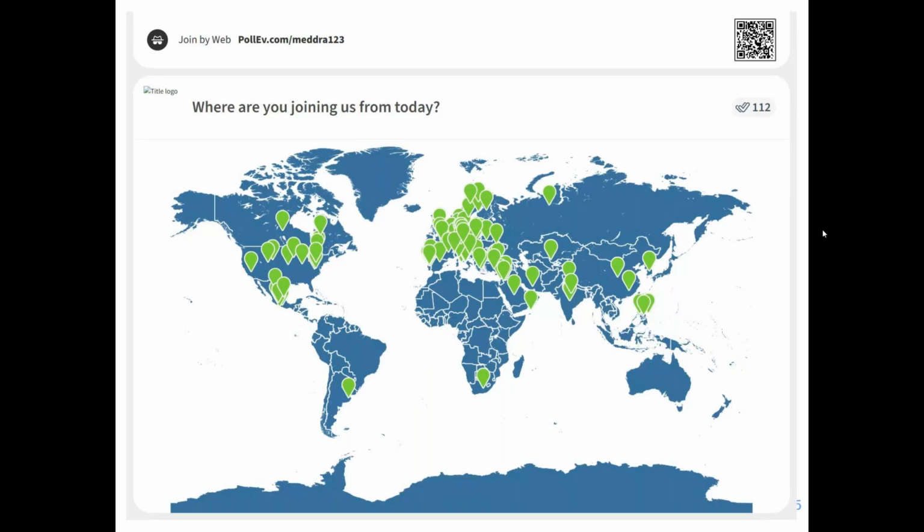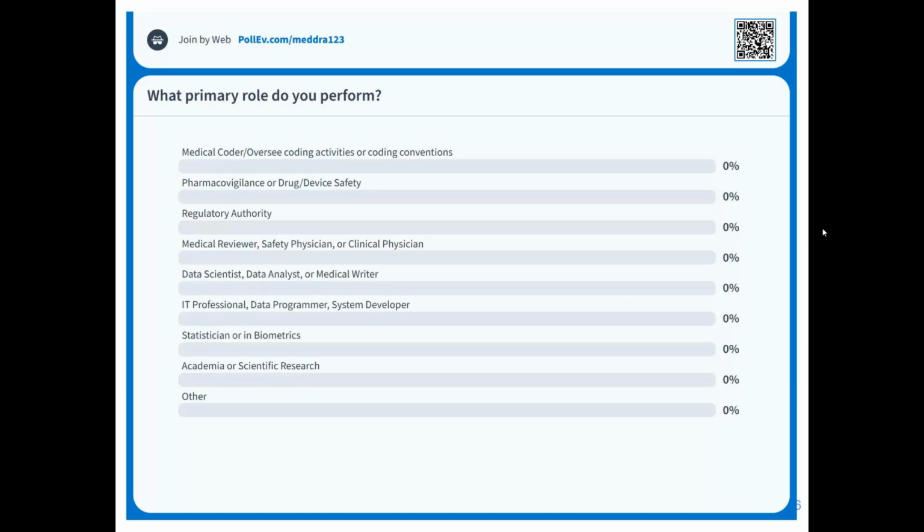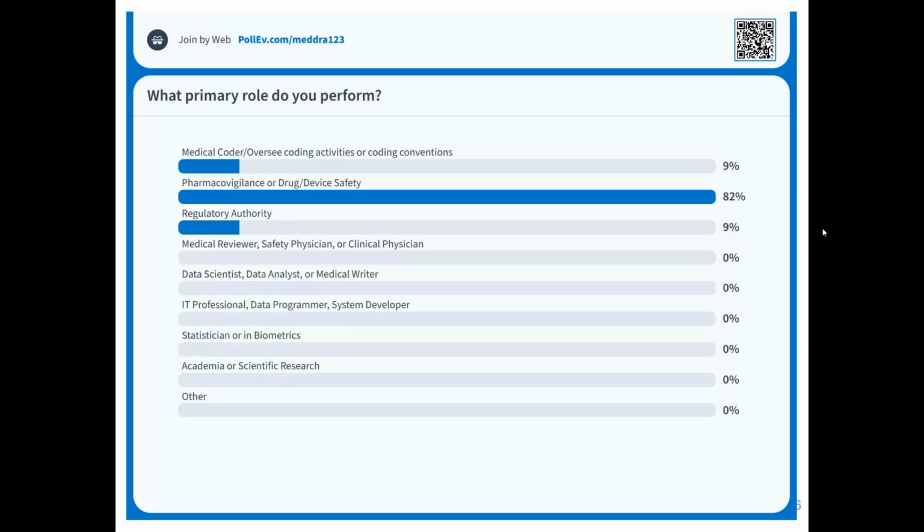So the next question will be, what is your primary role or roles? You can put as many as apply to you that you perform in your organization. You can also post any roles from previous lives as they apply. And I see the majority, as usual, are from pharmacovigilance teams or drug device safety, but I see a wide spectrum of colleagues from all over the industry.